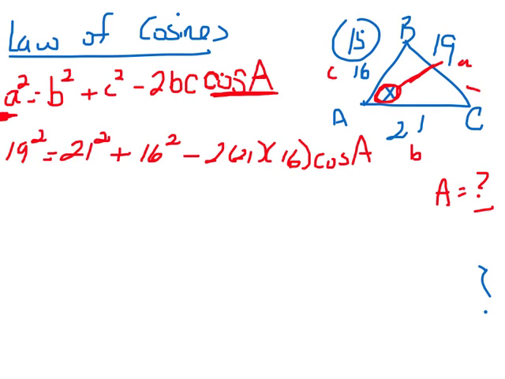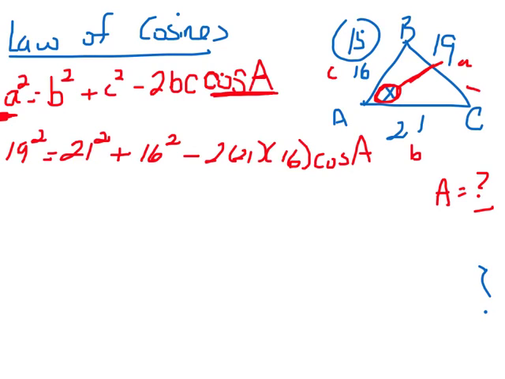The reason I needed this one is if law of sines, I needed 2 angles. And I don't even get 1 here, do I? If I was just missing 1 angle, but I had all the sides, I could use the law of sines. But here, I just got all these sides and no angles. So what am I going to do? That's when I go to the law of cosines.